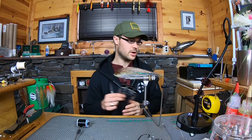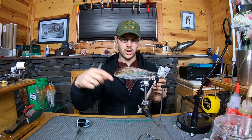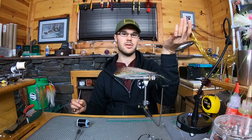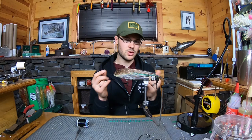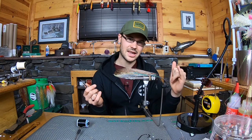Flashes: I'm just going to keep the flash very simple. We're going to do polar flash. This is gold. This is copper. This builds out the core of our flash where the dubbing brushes would be. Then we're going to come in with Flashabou Magnum for the tail flash, the actual flash tail. The Mag Flash is twice as thick, twice as wide. It catches a lot of water because it's a big sail, but it's also extremely durable and it doesn't foul because it's stiffer. It's probably my favorite tailing flash to use at that length.